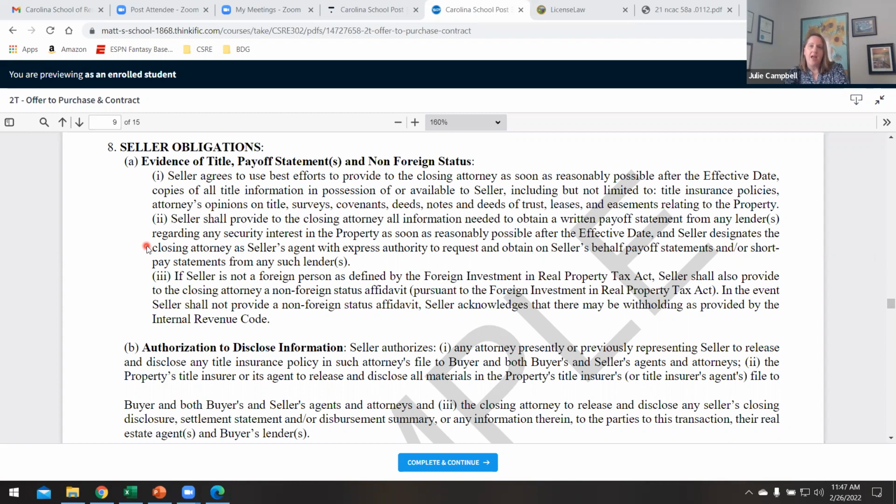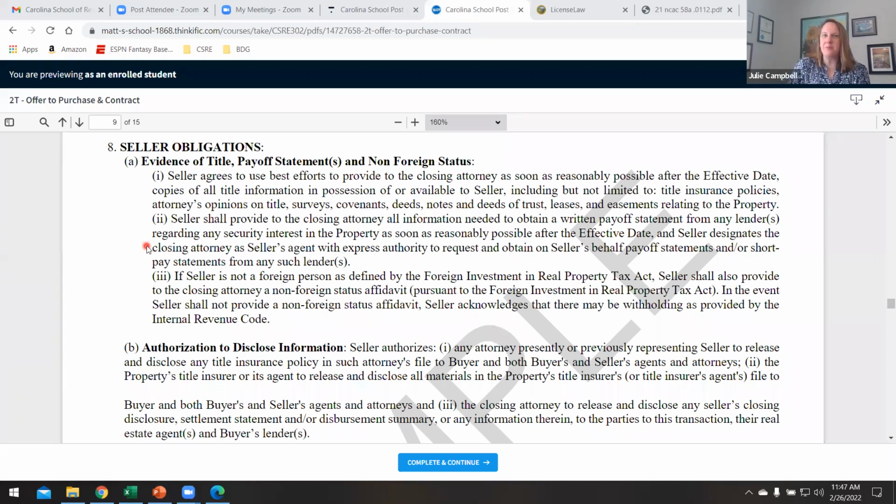To this day, I have only had one attorney that told us it was my seller's responsibility to get that payoff amount. And I didn't know what to do. I didn't even know that was a thing. Every other attorney I've ever worked with has taken care of it for us, and it just magically happened. But I had the attorney call me like the week before settlement and ask, when do you get your seller's loan payoff amount? We got it. We figured it out as we went.